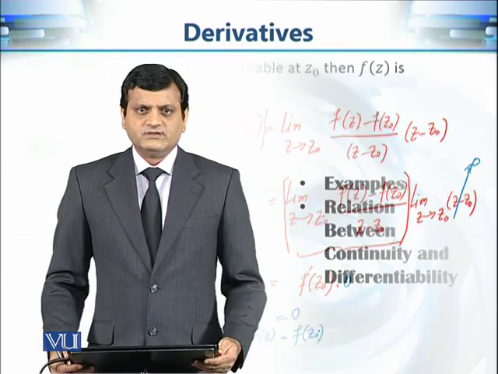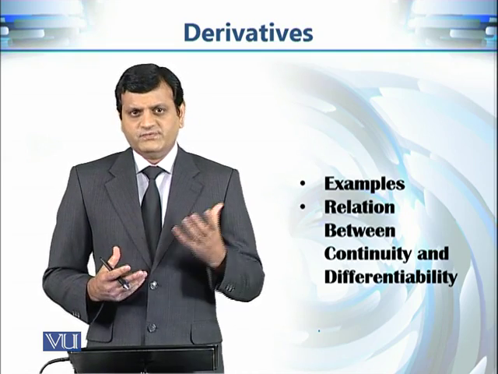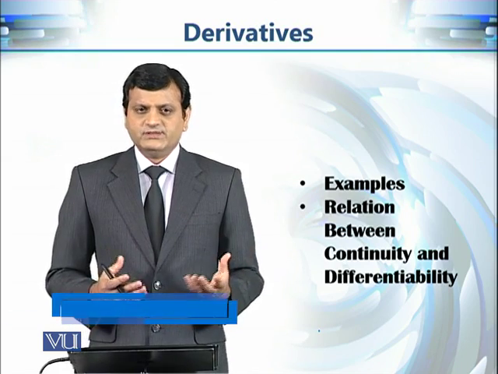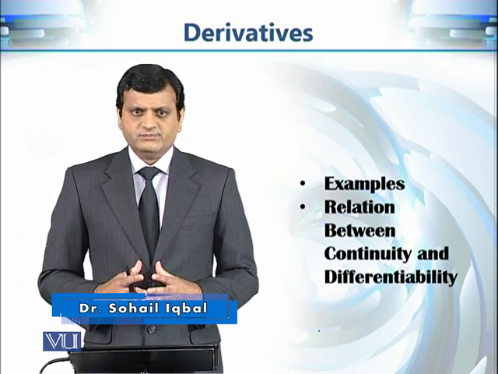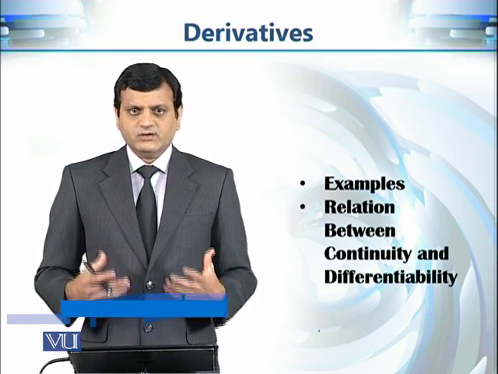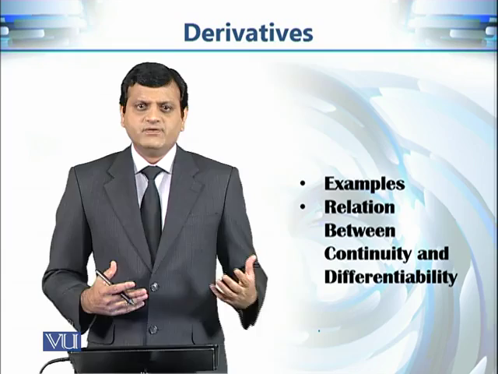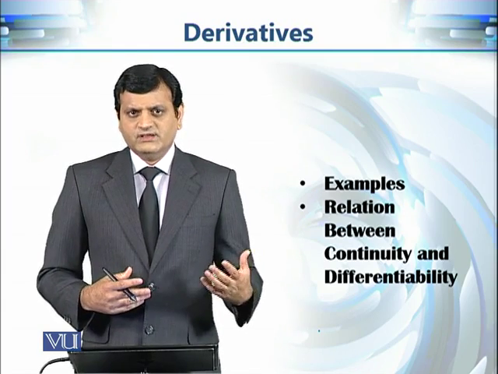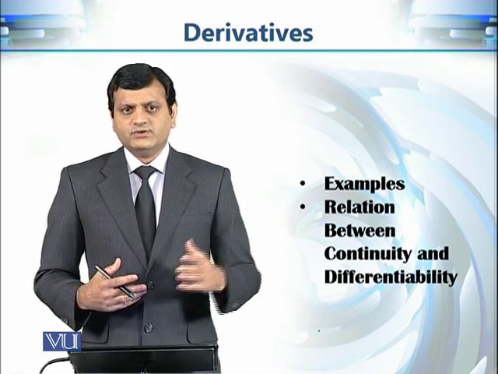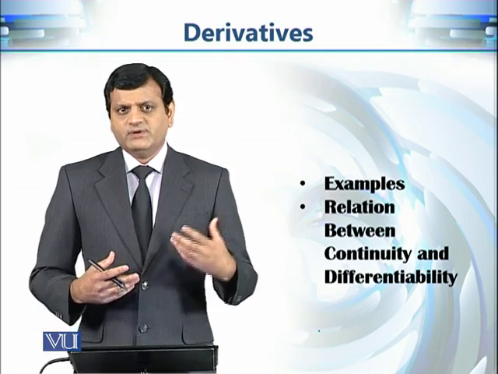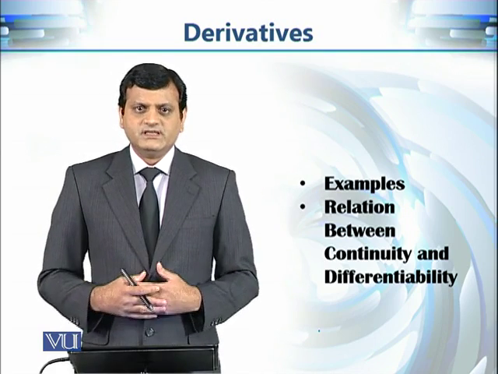So in this discussion, we solved an example and we tried to figure out the difference between the differentiability of real valued functions and the differentiability in the complex case. We also observed the relation between continuity and differentiability in the complex case, and it turns out that it's exactly the same relation as we have for the real valued case. In the real case, every differentiable function is continuous, and the converse is not true. A function might be continuous at a point, but it may or may not be differentiable at that point. And it's exactly the same observation for the complex case as well.